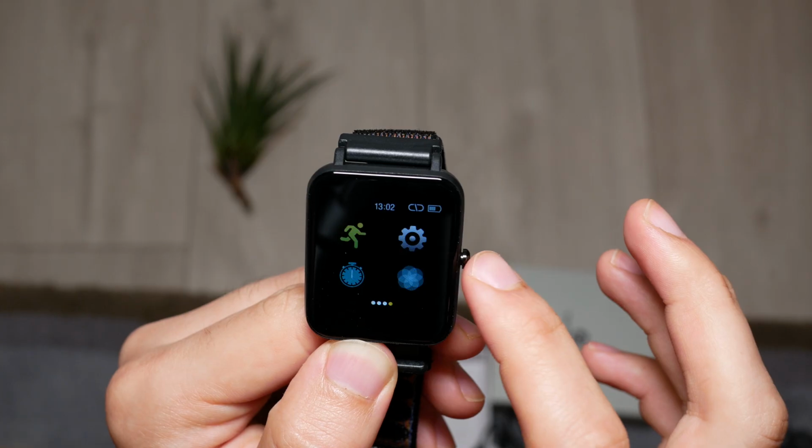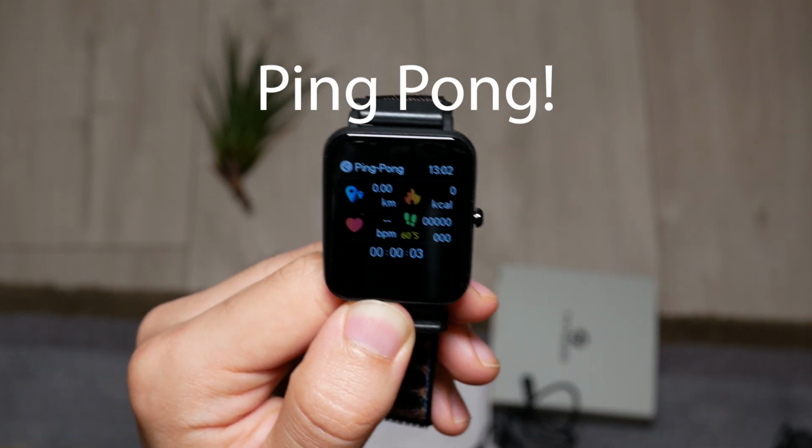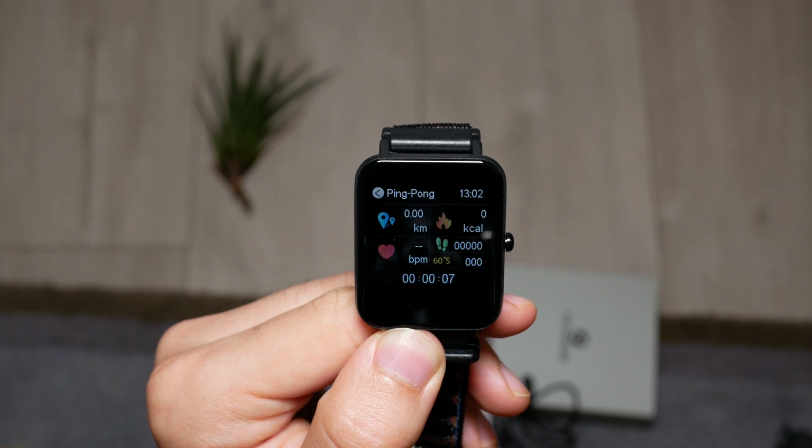So the Tinwoo watch supports various sports modes, and it's going to cover your basic sports modes such as running, walking, or jogging. Other activities that it supports are hiking, badminton, soccer, and of course the ones that I mentioned earlier. Now, like I mentioned earlier, this doesn't have a GPS on board.